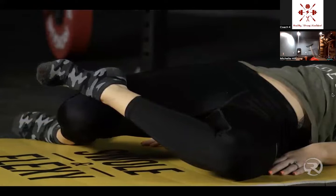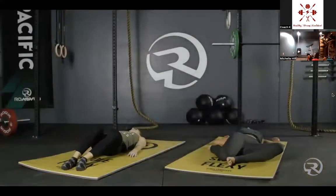And then please undo this side and then just lying down as we enter into the rebound for this routine.